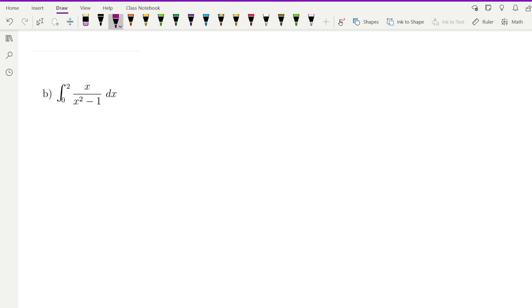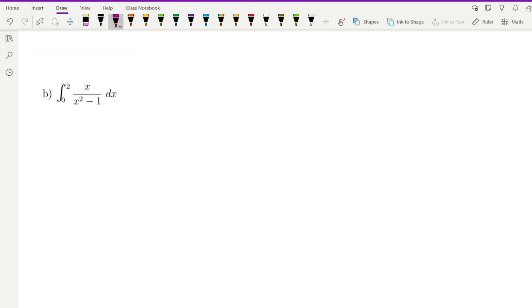So this one, when you first look at it, it may not appear to be an improper integral, but it actually is. So why is this an improper integral? Well, remember that any integrand that is undefined at a particular x value, and we'll see that this one does have certain x values that would make the integrand undefined. If the integrand is undefined at an x value, and if that x value falls between the bounds or is one of the bounds, then that means that the integral is improper.